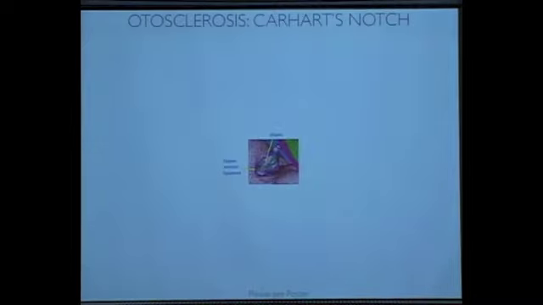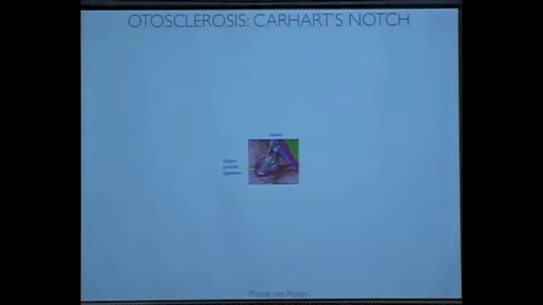Okay, so the first thing we thought of is to do the otosclerosis condition, and one of the things I've been very interested in for years is trying to understand Carhart's notch. There's this dip in bone conduction in the middle 2 kilohertz range. All the clinical folks know this. It's been known since Carhart described it about 60 years ago. In fact, I was at Northwestern a couple of weeks ago, where Carhart was, and I asked people there, does anybody understand the mechanism for Carhart's notch?